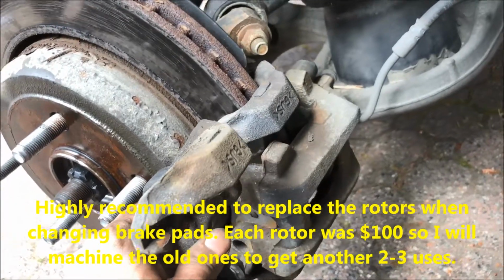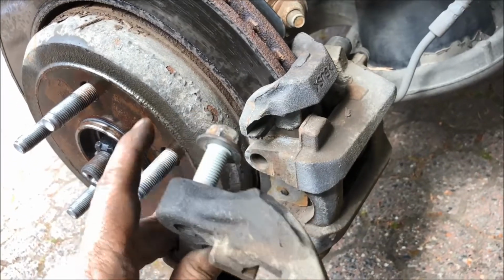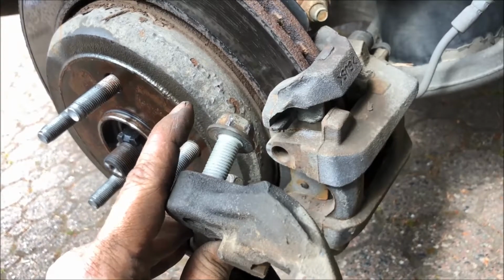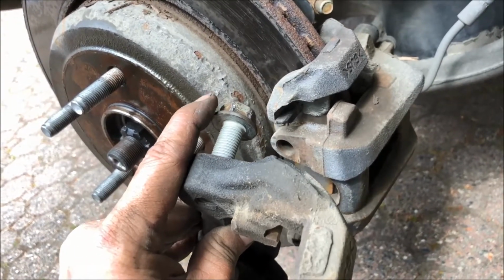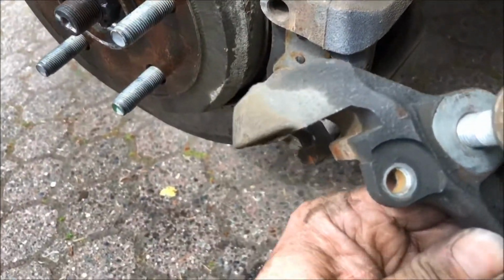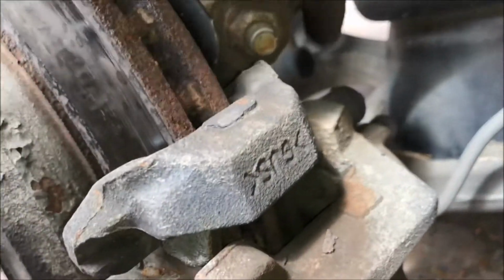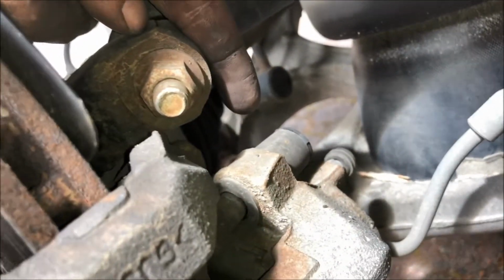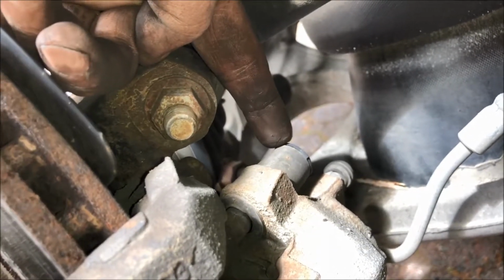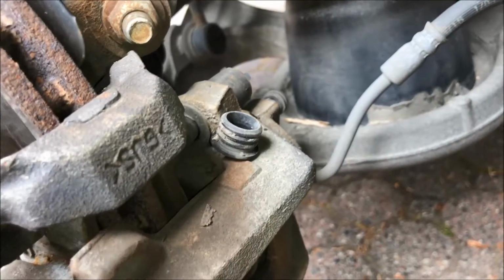I've got the loose mounting bracket from the other side here, and you can see where the caliper mounting bracket bolts are. If you're doing rotors, you need to take those off. Do that next, but first take off the guiding pins. The guide pins go through this hole here, which is on this side through this rubber boot right there. You can see a little bit of a black tip on the end. That's just a hard plastic cap that you need to remove. You can pry that off with a screwdriver. The cap looks like it just comes right off.